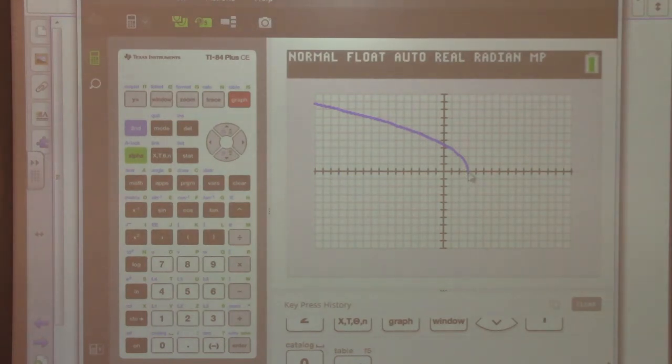And then I'm going to see if trace works here. Can we trace? You see trace, yeah. Trace right here. We're starting here at t equals 0, and it gives you the x and y coordinate. And then as you go to the right, you see t getting bigger. So t is increasing, and this means that the direction of time is in this direction right here.